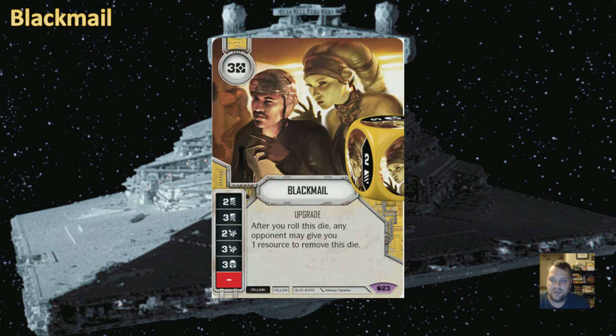Alright, next card, Blackmail. Another legendary. This one's an upgrade. So you can play it onto a character and it costs 3. And you can see its damage faces are awesome. 2, 3, 2, 3, 3. Unkar loves this card. You get this on Unkar, 3 of the faces on it you can use his ability to force a mill and free resource generation.